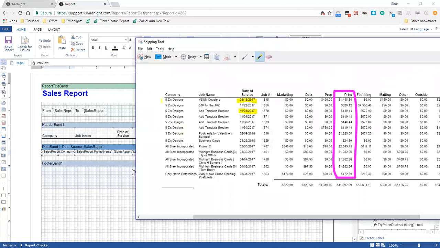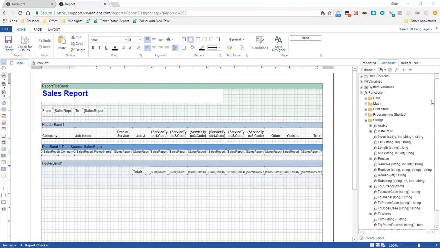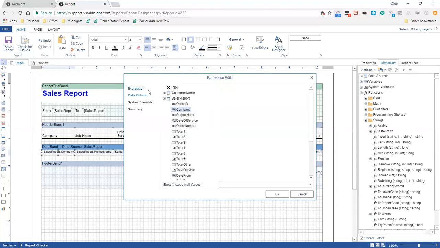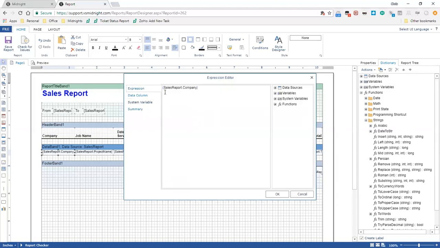You'll see how I have my company here listed, 5Z's Designs. In cases in which you don't need all of that information, there are ways to get around that. You can apply to the expression a simple command, like a string for showing a count from the left, and how far in you'd like to count.